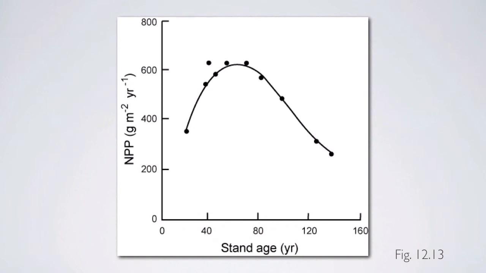This graph here shows successional changes in spruce production, this time in eastern Russia. And we can see changes in net primary productivity in the forest over time. So here's stand age on the x-axis, and it goes up to 160 years. And this is net primary productivity, grams per meter squared per year. This general pattern is associated with changes in the leaf area index, and we get the highest leaf area index and the greatest net primary productivity at intermediate age stands. Over time, for reasons having to do with nutrient cycling and other things, your leaf area index goes down and the primary productivity declines too.